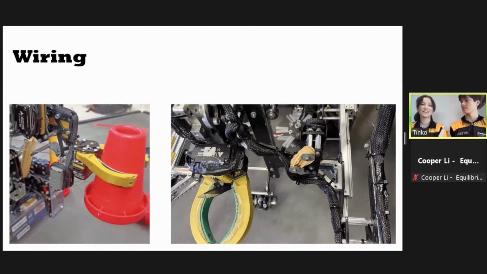Okay, so wiring is a really, really important thing. I think a lot of people overlook it. Wiring can really be such a limiting factor on your robot. If your wiring isn't good or if it's messy or in the way, it'll obviously limit your performance a lot. If your wiring is done well and it's neat and modular, then you'll have a much easier time diagnosing issues in that short 7-minute period. It'll also be a lot easier to do regular maintenance on your robot.